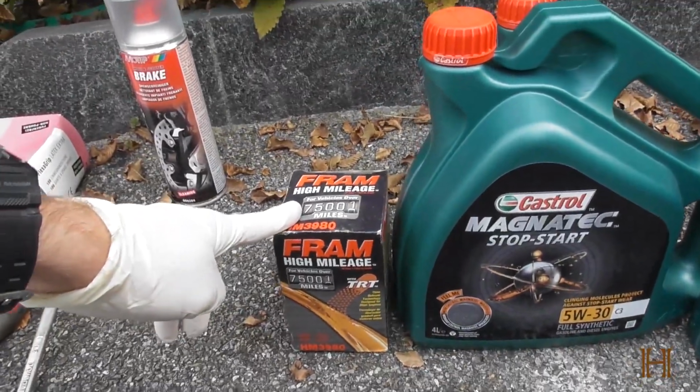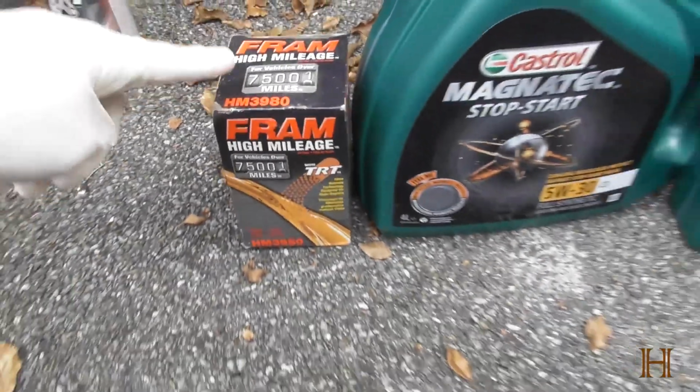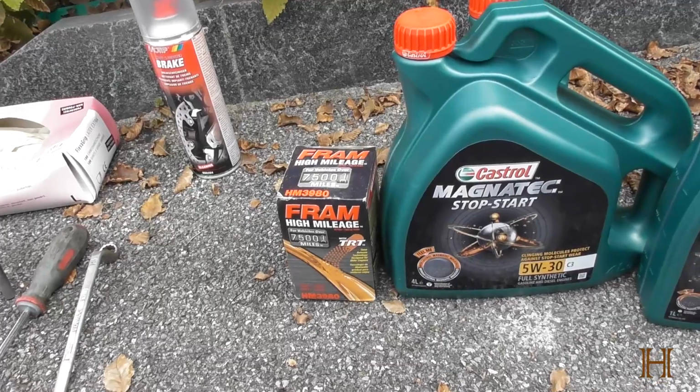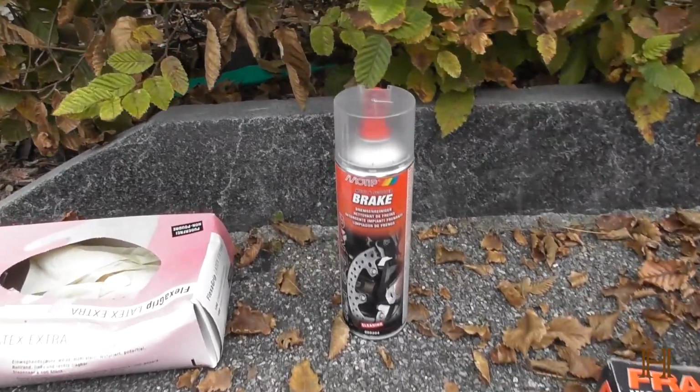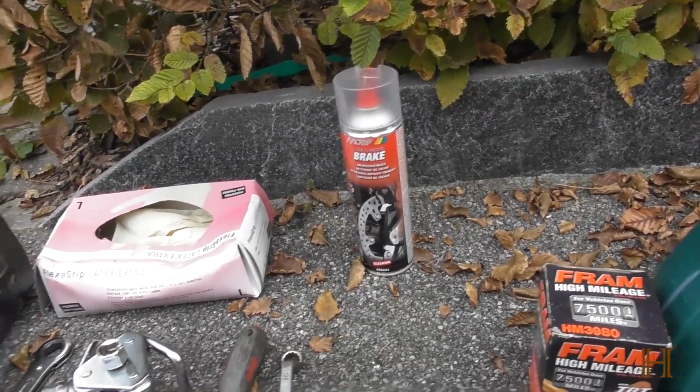The oil filter is Fram. It's this one. People might disagree if it's good or not. I've been using Fram for over 10 years. I'm happy with it. My engine runs. Brake clean, just to clean off any oil contaminants you have down by the oil screw, etc.